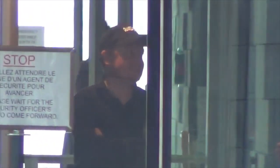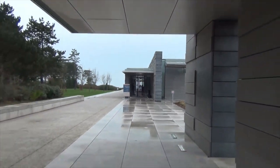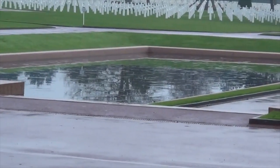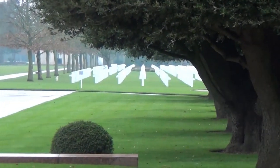So you have to pass sort of a customs here with all sorts of police and all that. So you pass into American territory. Well, I'm not going in there. No, that's really like an airport or something. So this is Omaha Beach, the same sort of water like where the Washington Monument is. Look at it. Oh, that's horrible. And apparently, yeah. So what I wanted to show you, and to get in here, oh man, the security is enormous.